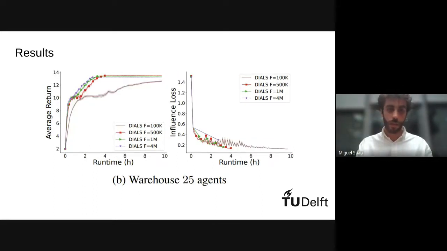Whereas in this scenario, for instance, updating it very frequently is actually detrimental, which suggests that our observations from before are actually true, because what we see is that when we update this influence distribution too often, we are getting worse performance than when we did it less frequently. In fact, in this environment, which is a warehouse environment with a similar structure to the traffic domain, though not a similar environment, it's sufficient to update the model just once. That means that the same influence distribution that we trained at the beginning gives us the same policies after training. So I hope that answers your question.